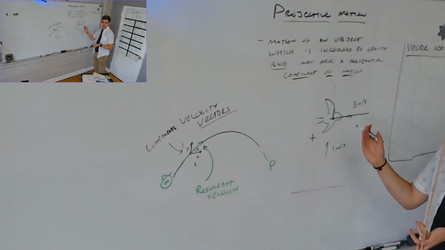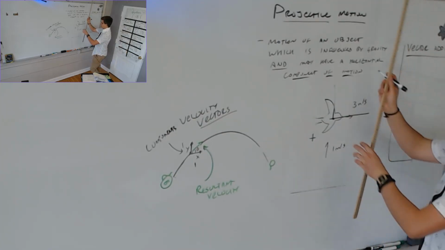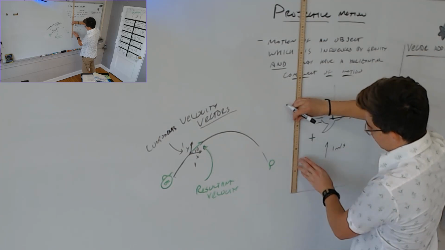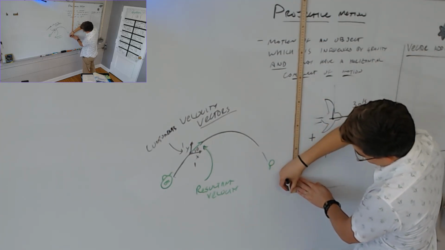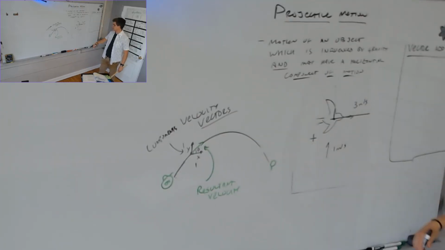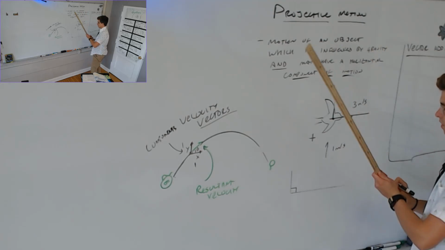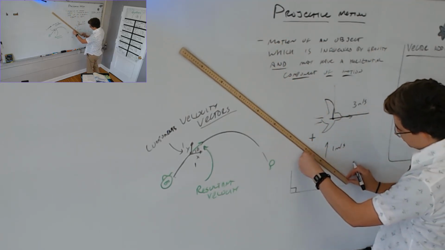I've just scaled it up by a factor of 10 so you can see it. On your paper, you would do 3 centimeters probably, and a 10 centimeter line in the y-axis. We want to make sure that the angle between them is what? 90, because it's perpendicular. So I'm going to indicate that with this little perpendicular sign. All we do is measure.